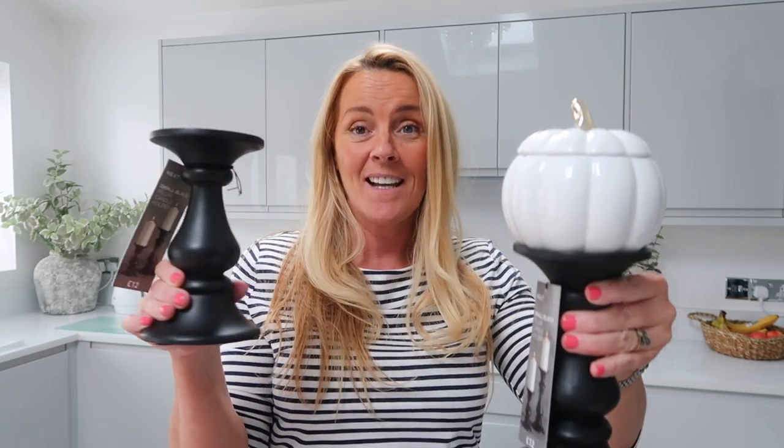And I thought the black candlesticks were lovely, and you know, they're not just autumn or Halloween, you could use them anytime, and I thought they were lovely.